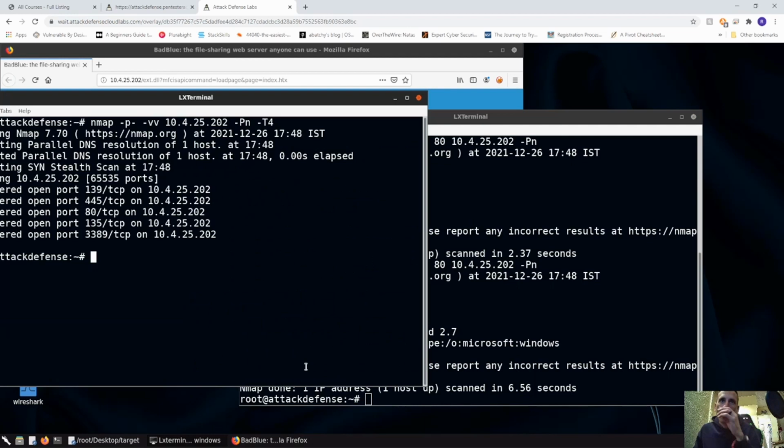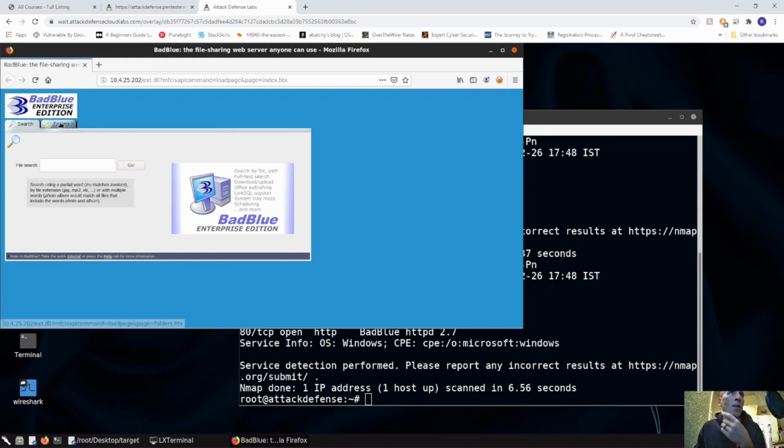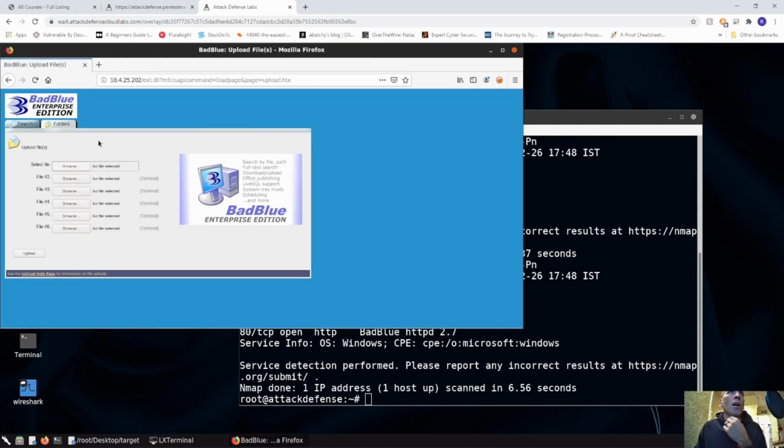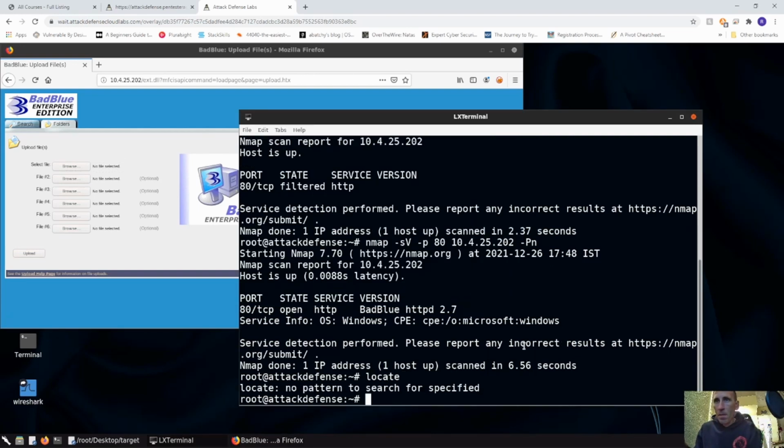Okay, maybe it was just the two nmap scans going at the same time and it was giving it a problem. So this looks like, yeah, okay, this is definitely some type of, definitely upload files. Now once we upload it, I'm wondering if we can run it. So I'm wondering if we could do like a PHP reverse shell. Something like that. I'm wondering if we even have locate on here? No. Okay. We're going to have to look up a PHP reverse shell, bring it back into here.